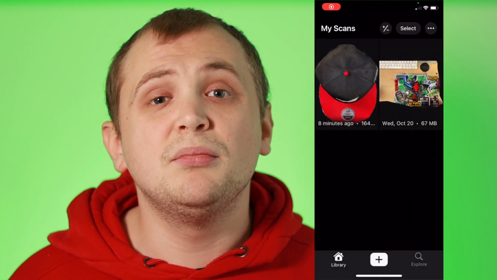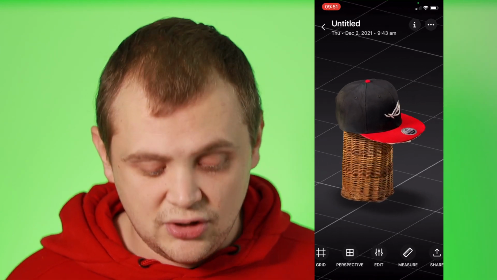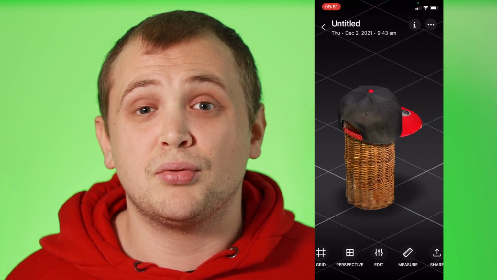And when it's done, you can marvel at the sheer detail that you actually get from one of these models. You can pan around it, you can zoom in, and we can see that actually the detail is pretty impressive. Particularly, you can see each stitch and line in this hat, which I think is just incredible.